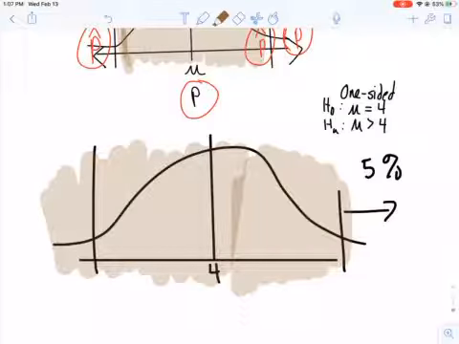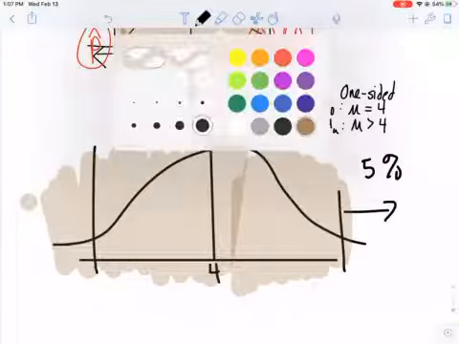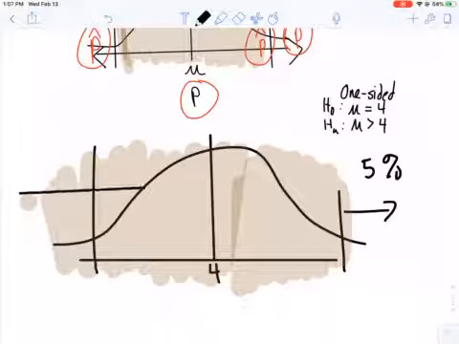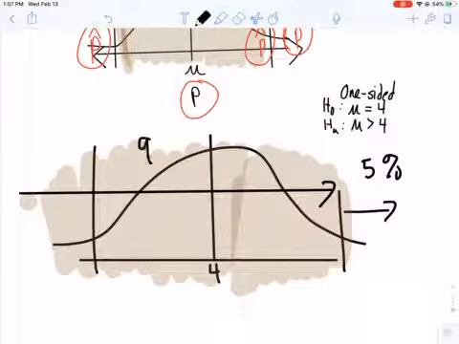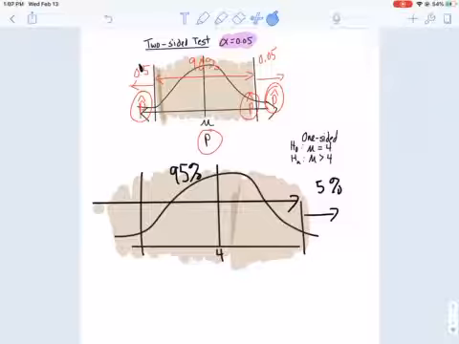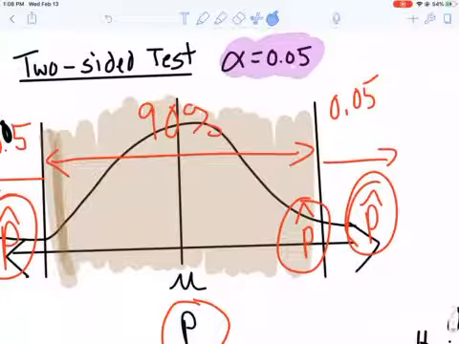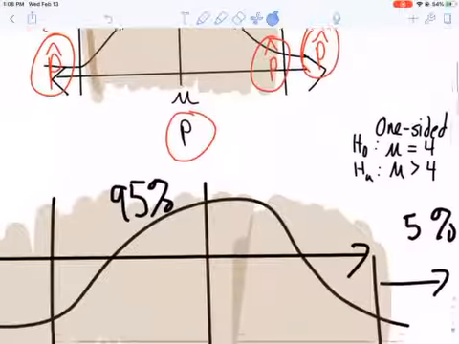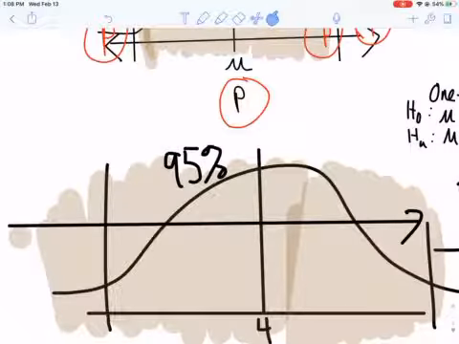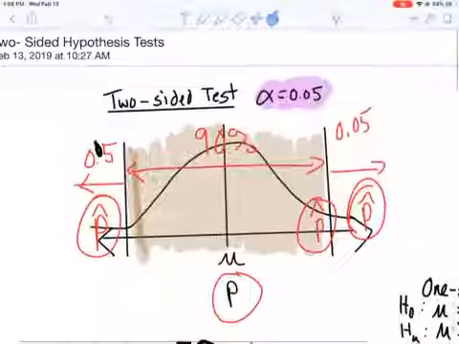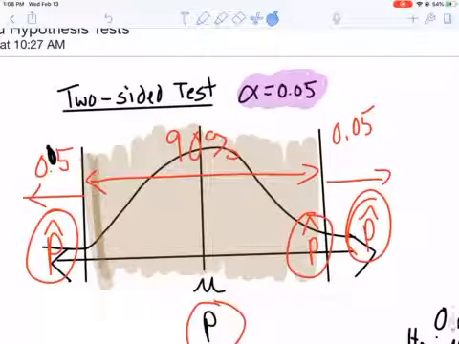So that means in this case, 95% of our possible statistics would work in favor of our null hypothesis. 95. So I guess you could almost call that an advantage or a disadvantage, however you'd want to approach it, because with a two-sided test, only 90% of our statistics would validate our null hypothesis. Whereas with a one-sided test, we'd have a whole 95% that would support our null. So you have more possible statistics that would support your null hypothesis here, whereas up here for your two-sided test, you only have 90% of your possible statistics.